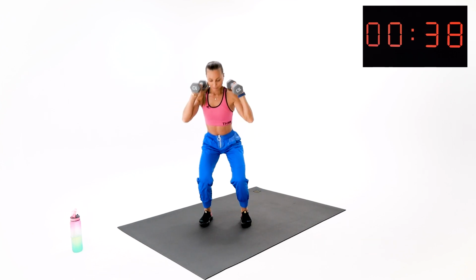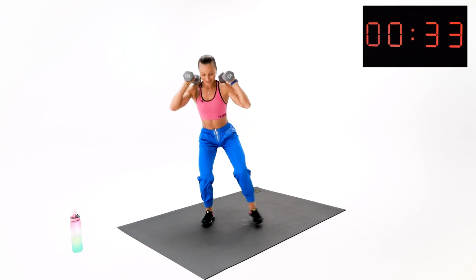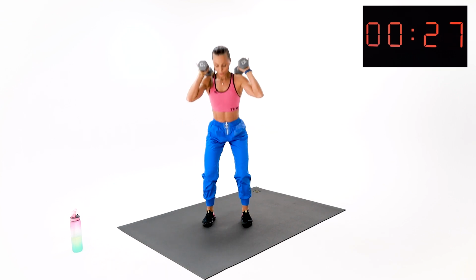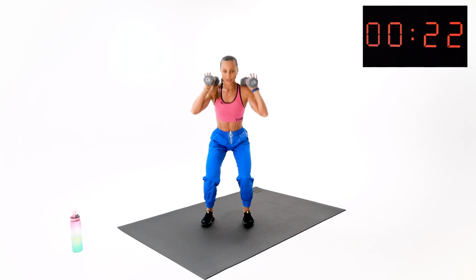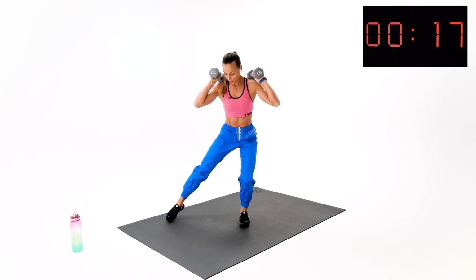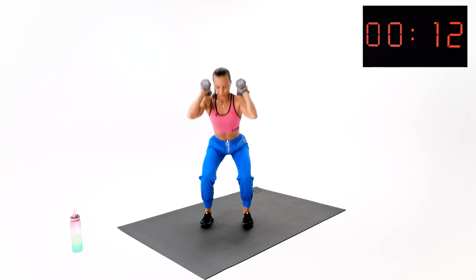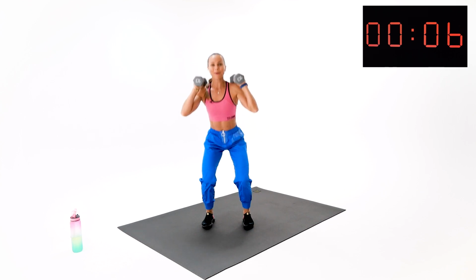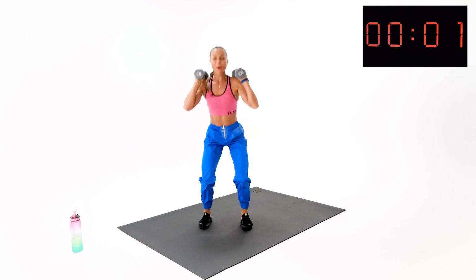Squat, down, back. I have 20 pounds total on my shoulders, which will make not only my legs work, but my upper body as well, just by holding it. All the way, engage your glutes, guys, on the way up. You need to engage your glutes on the way up from the squat and top. That's perfect. Hips back. Give me good quality squats. Lower, guys. Building those glutes for a good, strong lower body. That's it. Good job. All the way back up.